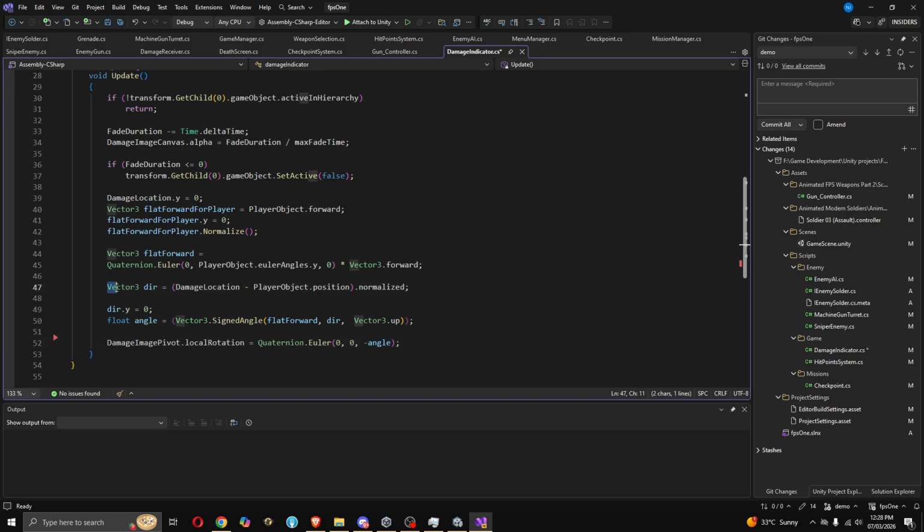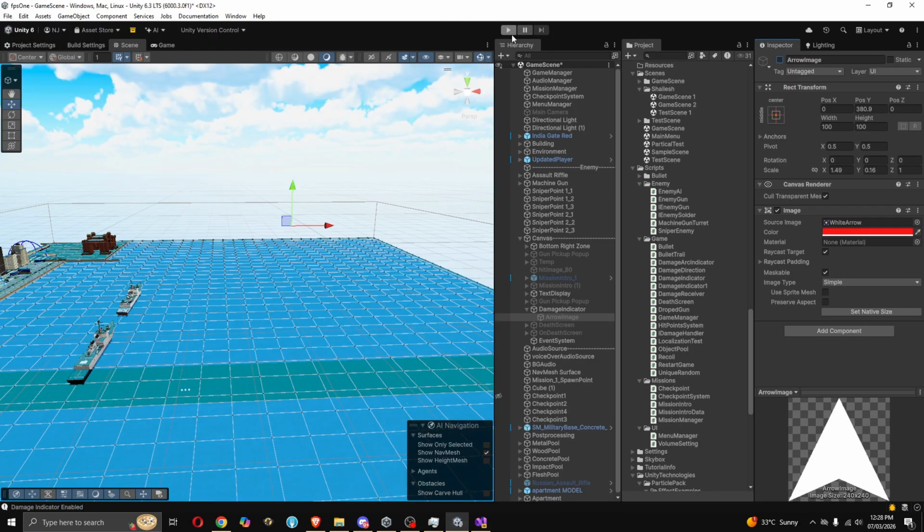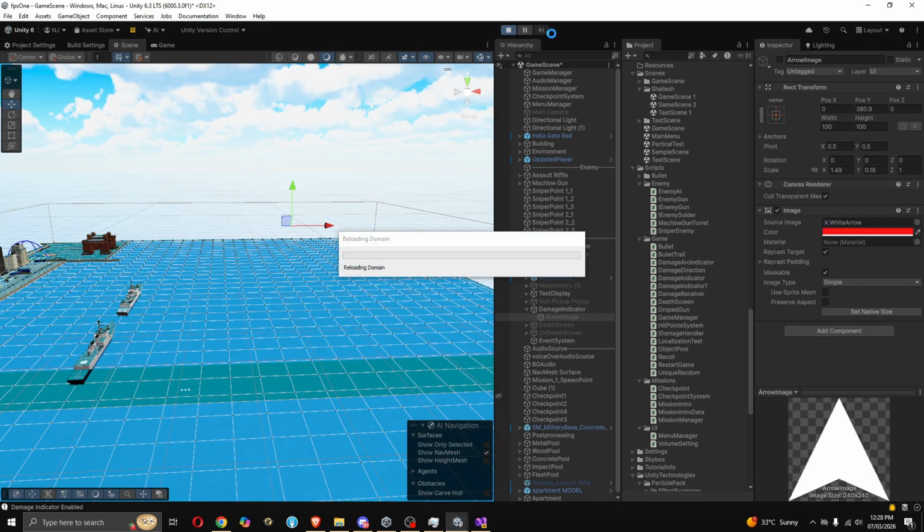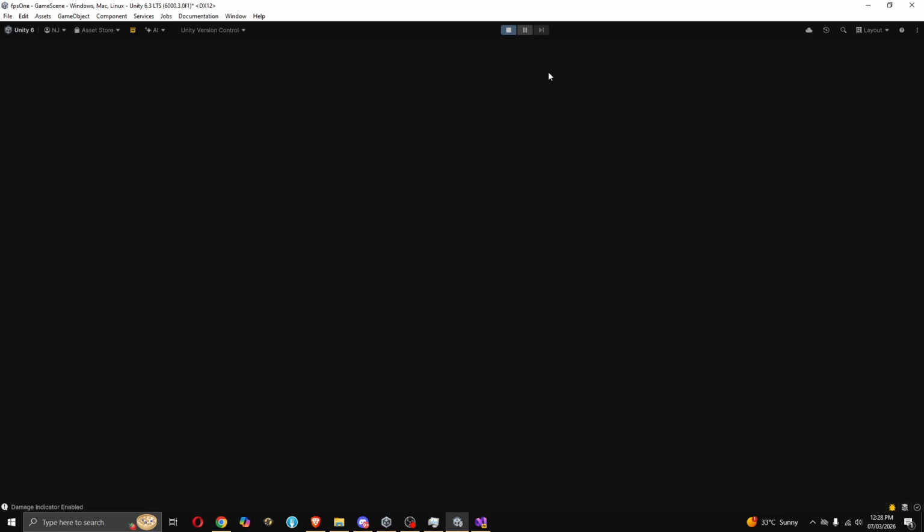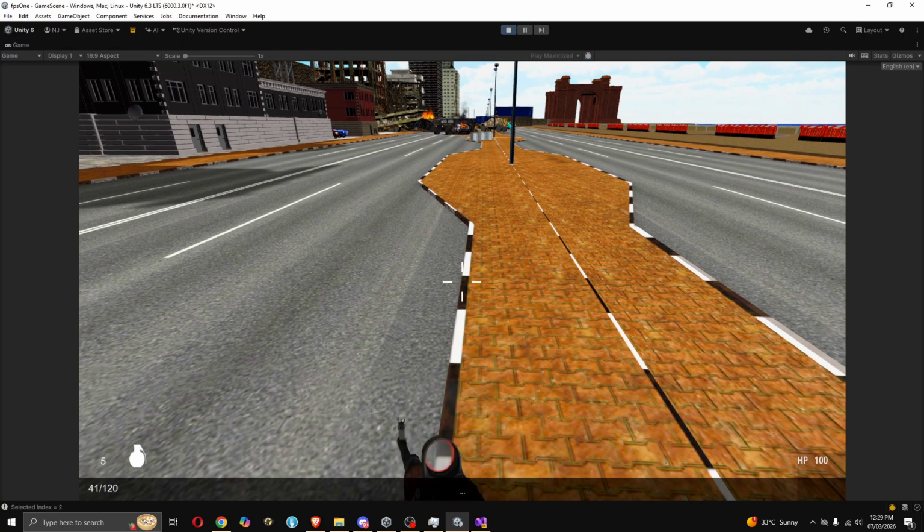Even not this. This is the thing, and this particular statement you get will not be proper, because I don't know why, but it gives the base calculation, and you will be left with a statement that will not work properly. With this particular code, what happens is Unity has a bug in itself. So when you get close to the enemy, it will work fine. As you can see in my game, when you are far away from the enemy, it works fine. Like it points to the direction in which the enemy is.